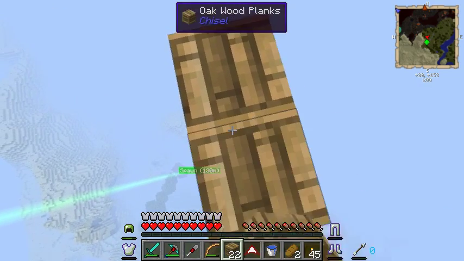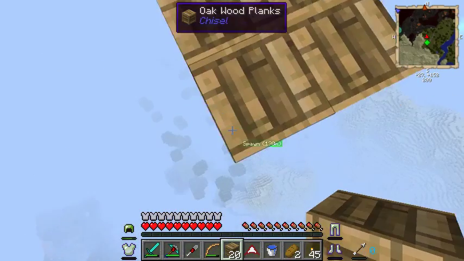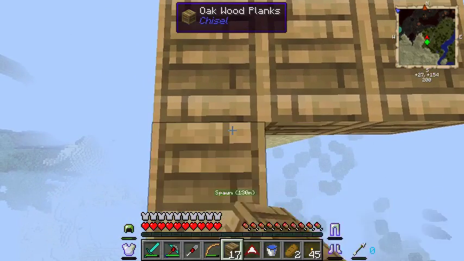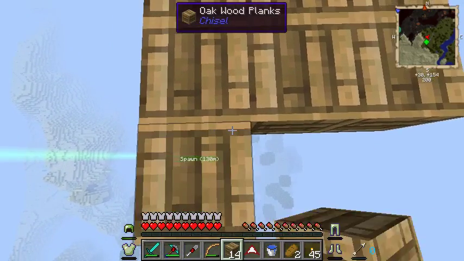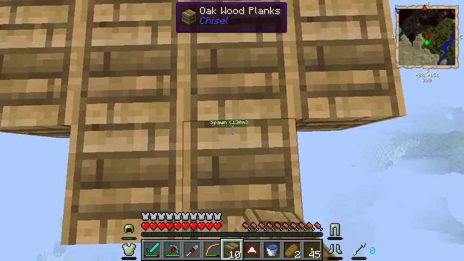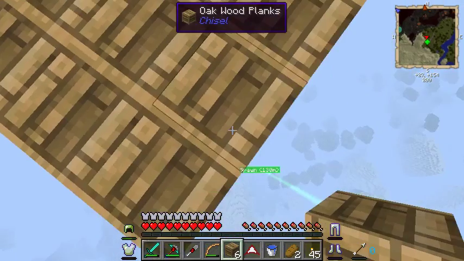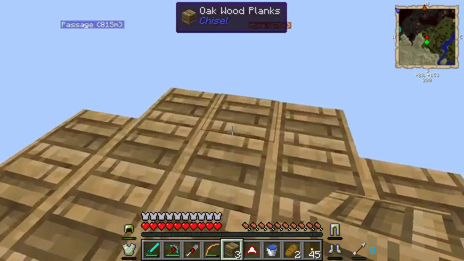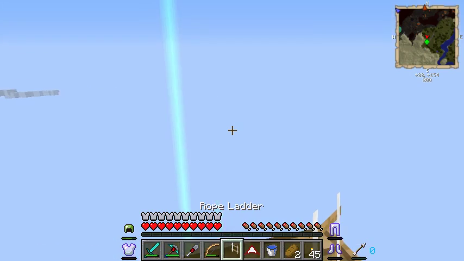Just make a nice little platform. And I think the one at my house is like 3 by 3, so like 9 blocks. I might make this a little bit bigger. 1, 2, 3. 1, 2, 3. 1, 2, 3. And 1, 2, 3. Okay. Yeah, that looks good. Now, let's see.